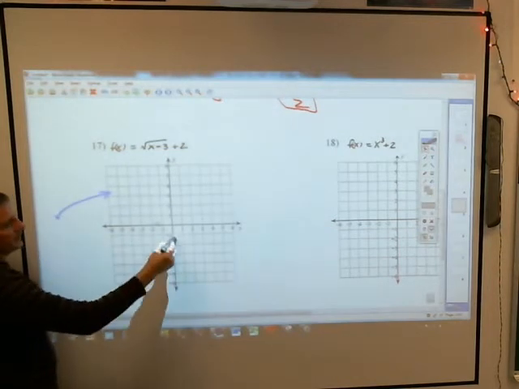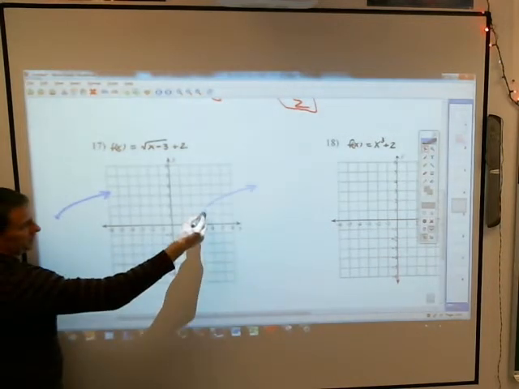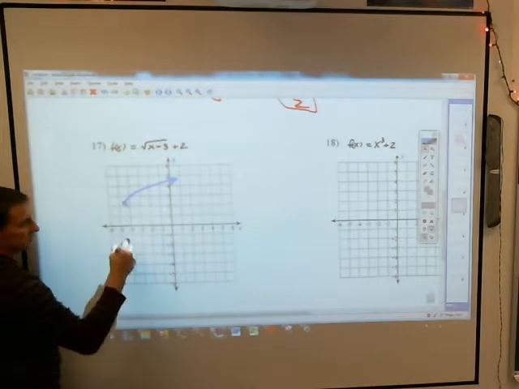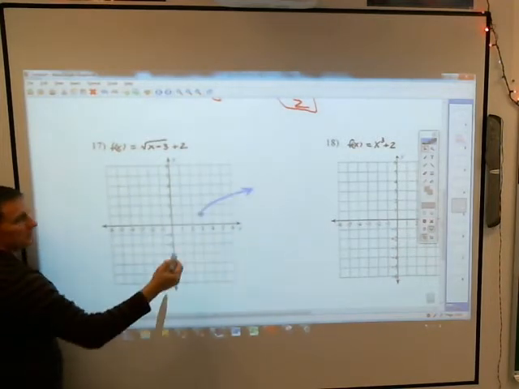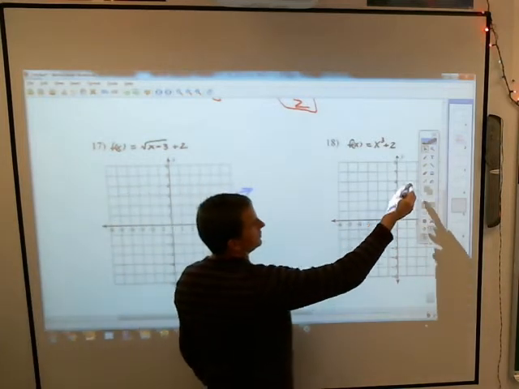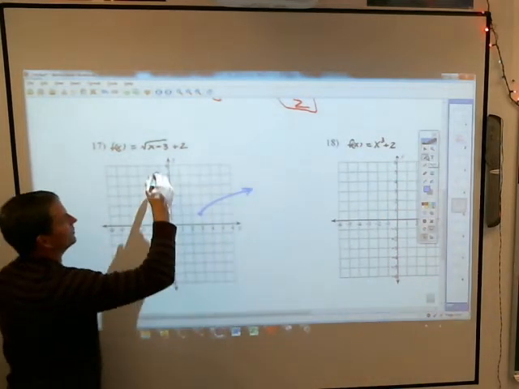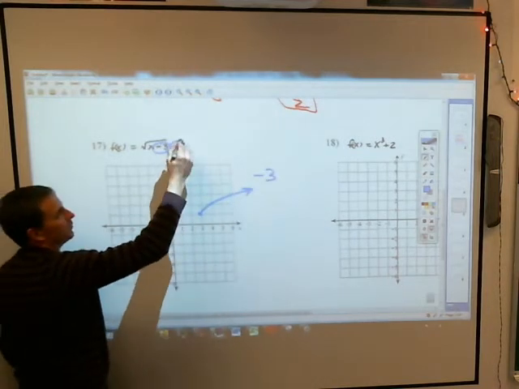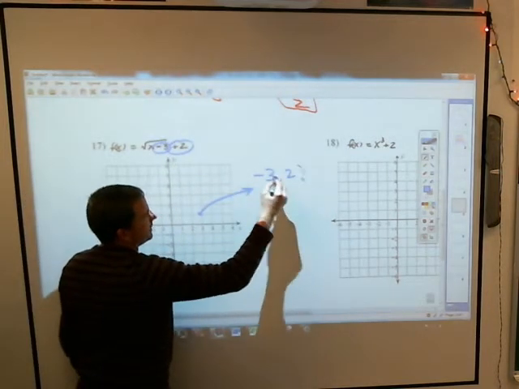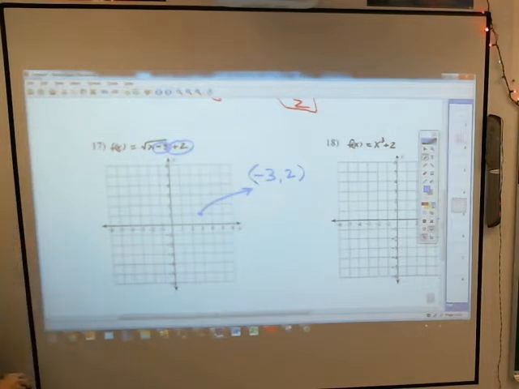It's going to stay the same. You just need to figure out, is it going to go here? Is it going to go here? Here? There? I don't know. What tells me where it goes? Simply these two numbers. Here's my x number, which is -3. Here's my y number. That gives me my coordinates of where that point's going to go, except for one small problem.